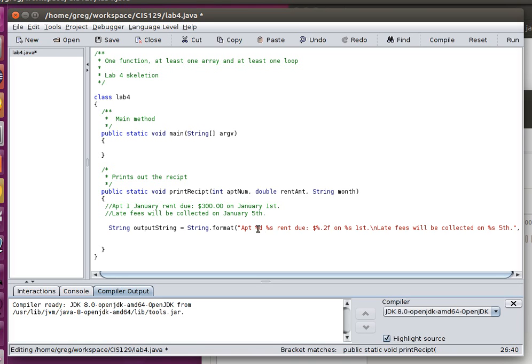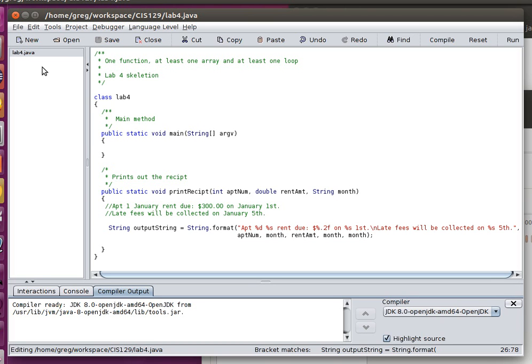So I basically have 1, 2, 3, 4, 5 different variables that I need to put in there. The first one is the apartment number, so apart num. The second one is the month, so I'm going to do month. The third one is the rent amount. The fourth one is the month again, and the fifth one is the month.